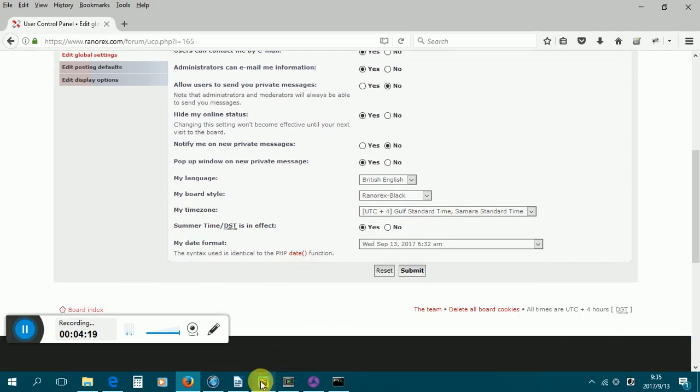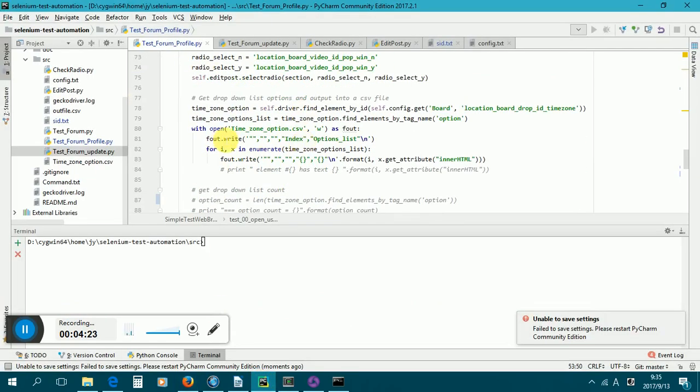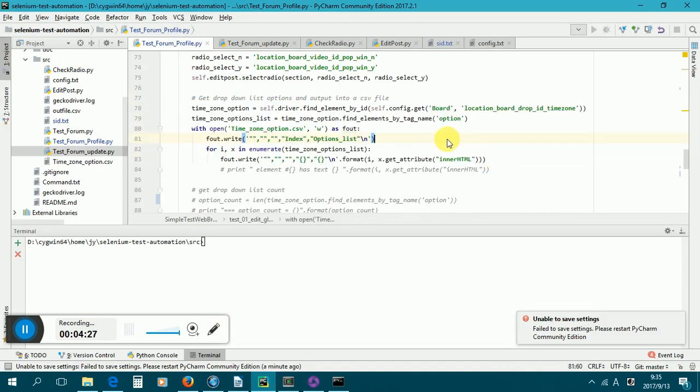Okay, we go back to the code. Here is the piece of code. Find the element ID first. Then we get the element ID time zone option list.